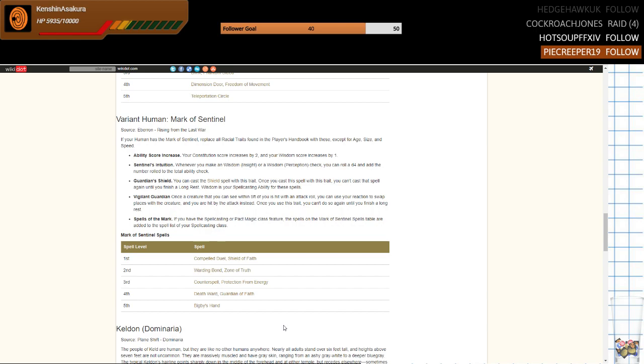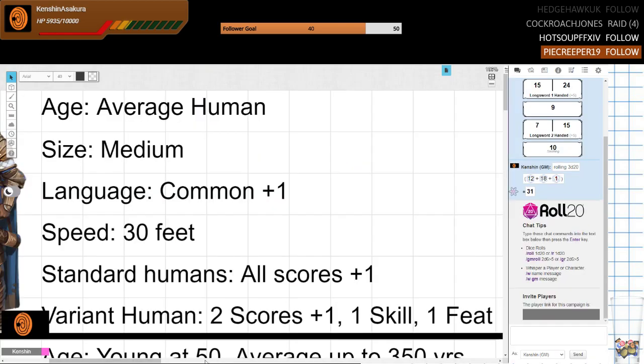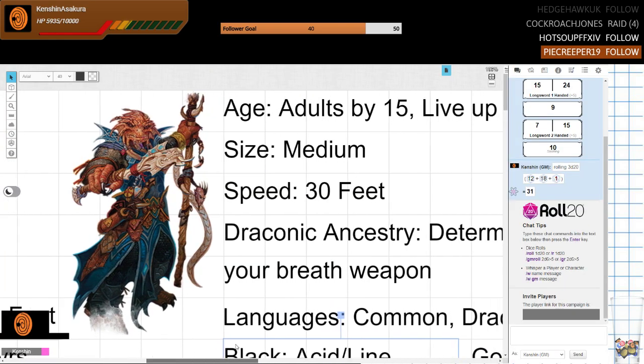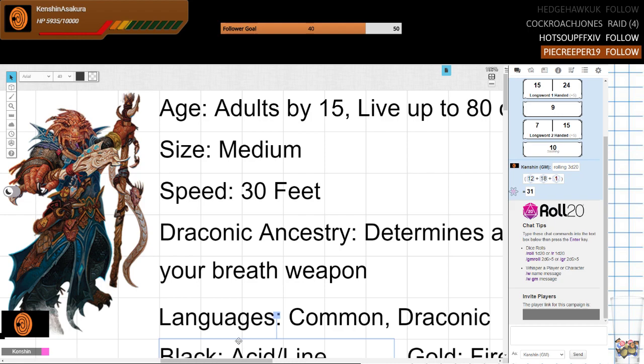Iron Hands, Fighting Style, Spellcasting, Modifiers, Divine Smite, spell slots, cast one. You prepare the list of paladin spells that are available to cast, choosing from the paladin spell list. When you do, choose a number of paladin spells equal to your Charisma modifier plus half your paladin level, rounded down.